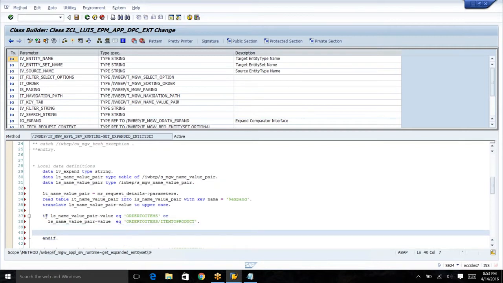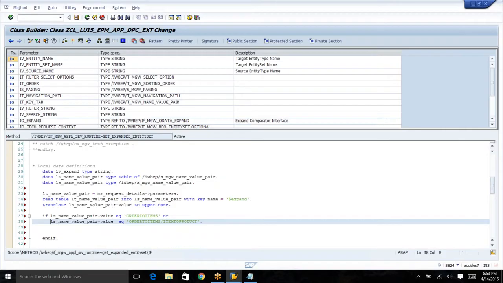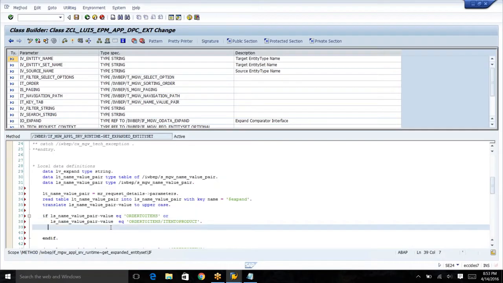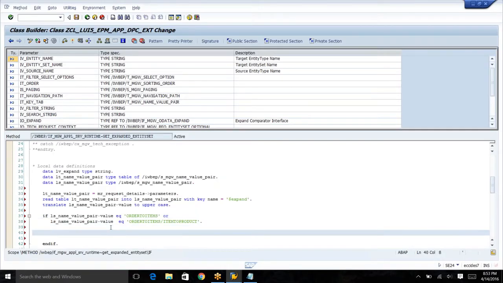Okay, if it is other two items, because there is some common code that we are going to execute.